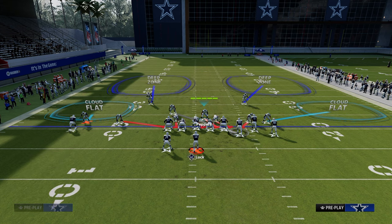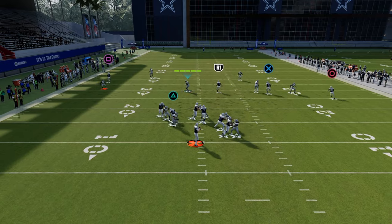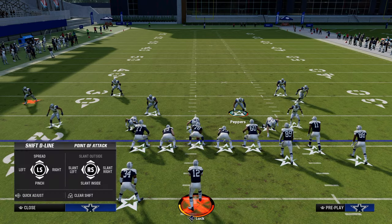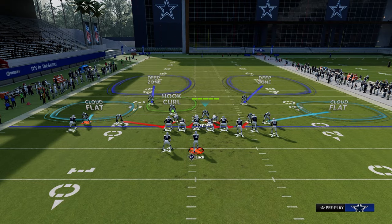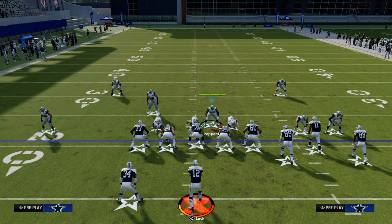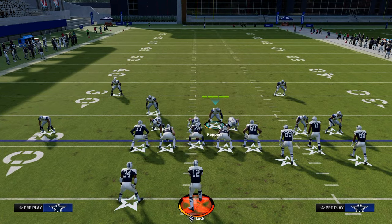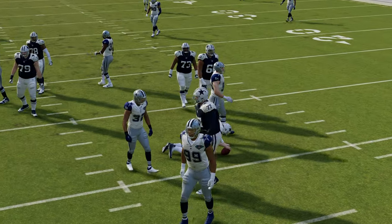Through the utilization of cloud flats on the outside along with cross man of the tight end, this does a really good job against play verticals. From a user perspective, you're just going to take the crosser across the formation — and other than that, pretty much everything is going to be bagged on that bunch side. Going between these two blitzes is really effective for disguising your opponent and creating different coverages for different situations. One last coverage I like is essentially a cover two with the hook curl, shading underneath, and on the right-hand side making it a priority with your user to go deep against any deep corner route. That's the disengage you can get from this pass rush and blitz.